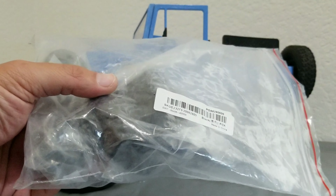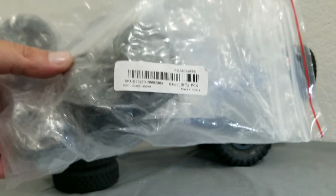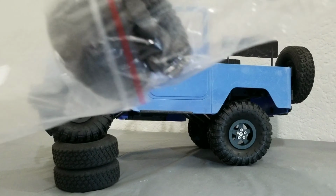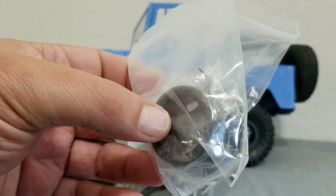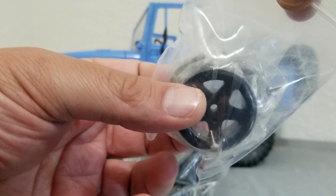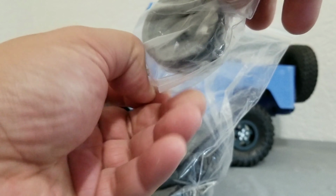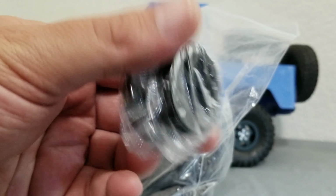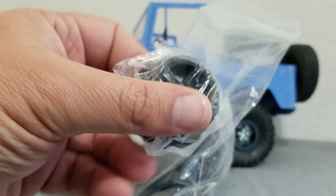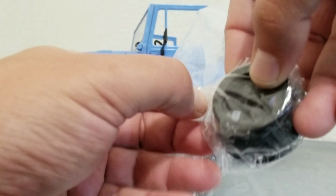They come in this package right here when you get them, so it's just going to be wrapped in a plastic wrap packaging, and then this is going to be inside of it, which is all in plastic as well. The tires are going to come in their own little bag, and then the rims, or wheels, are going to come in their own bag. As you can see right here, the screws are just inside the bag in there, and when you open this, you have your wheel wrapped in a separate plastic wrap just to protect it from scratches, I guess, so that way these screws don't scratch it during shipping. So let's go ahead and unwrap that.